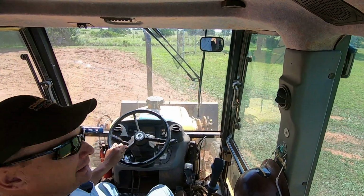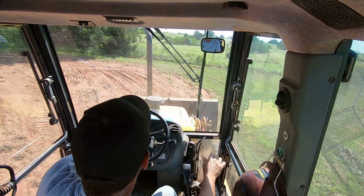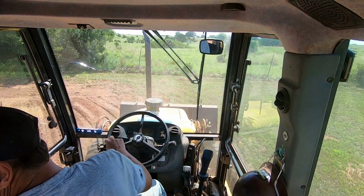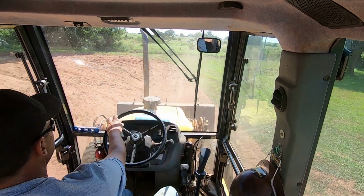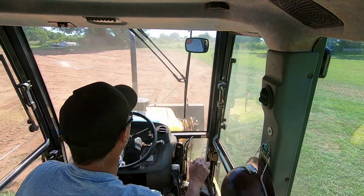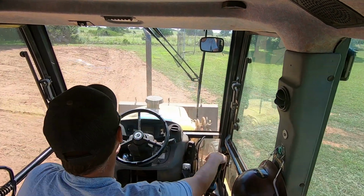To see what I did here, whenever I started pulling dirt out of this area, it was all pretty high, and what I tried to do was skim off enough topsoil to put back on top, and I'm finishing up. That's kind of what I'm doing now. I'm trying to get this back, and you can see there's a lot of Bermuda sprigs in this. It's really sandy and dusty right now, but if we get a little rain on it, it's going to take off pretty good, I think. And it's pretty hard to work this stuff down.